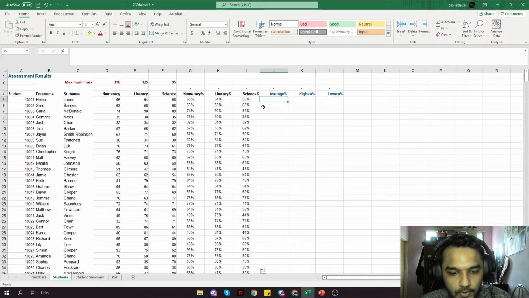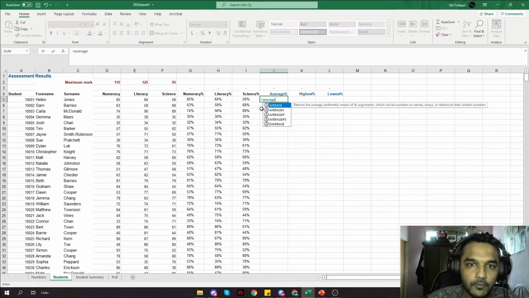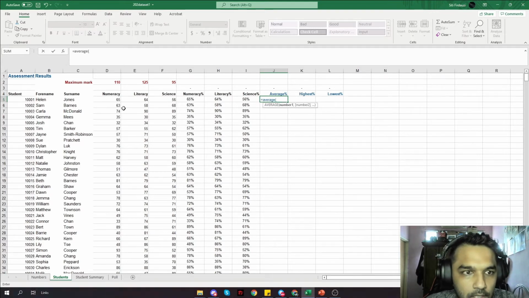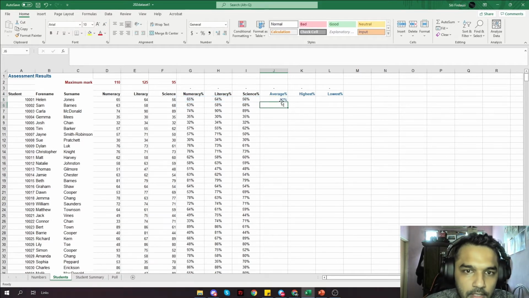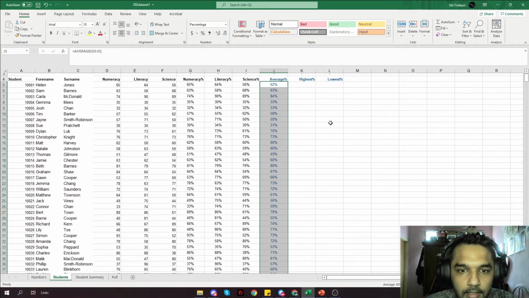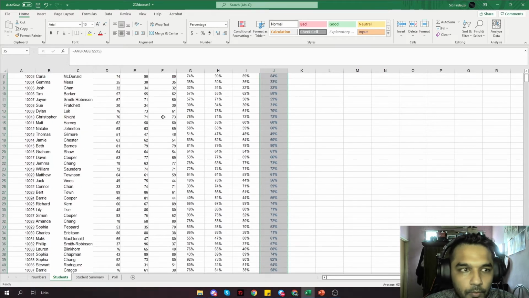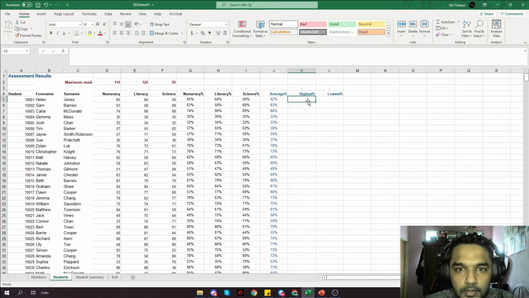So what's the average? Equals, like just now, same formula, average, and we want to know the average of this person, Helen, right? We want to know his average score, so we just drag this one percentage wise. So his average is 62%. Let's make it middle slightly nicer, and we double click. There we go. Let's get the data for everyone. Let's go to, who is this? His highest. Okay, so it's easy again.